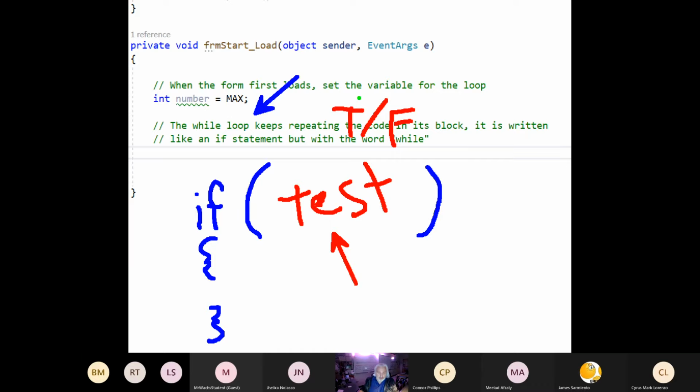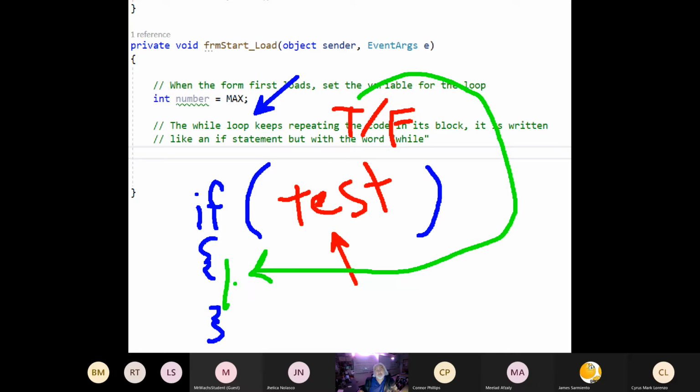And if it's true, then it runs whatever code is in between these two curly brackets right here. And if it's false, it skips all the way past all that code right there. That's what an if statement does. We just learned that over the last 2.5 weeks. It's a conditional statement that does that.